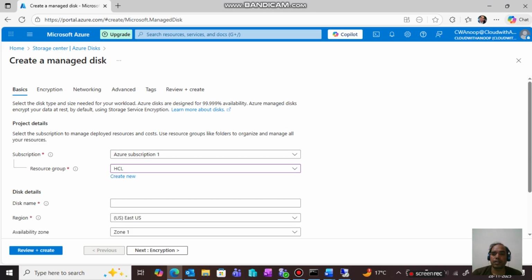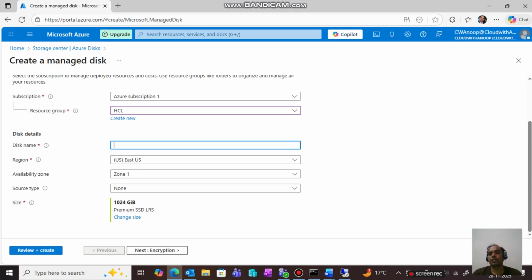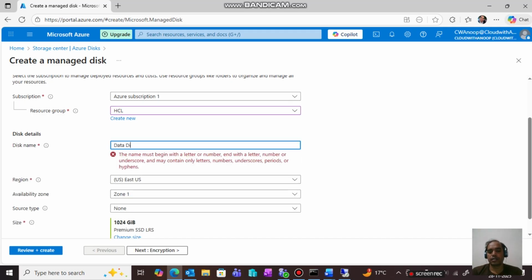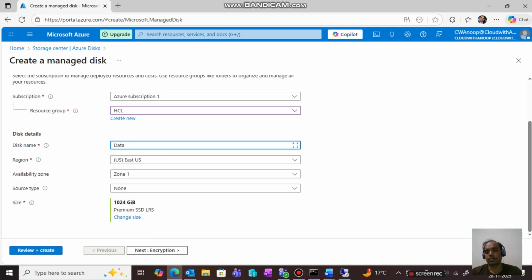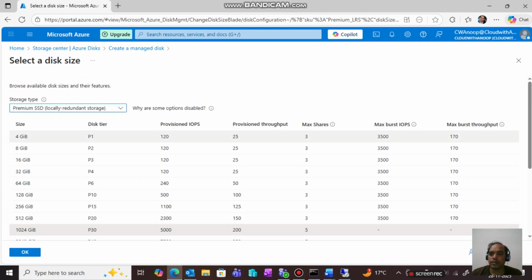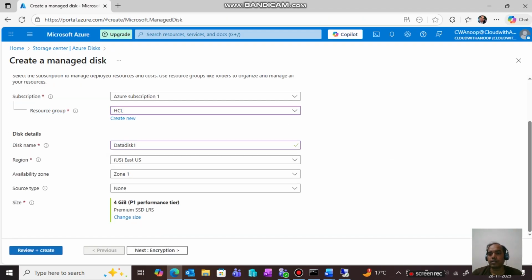again selecting the resource group, giving the disk name, space will not be allowed, data disk 1. Change size, so I'm keeping it at 4 GB. Review and create.